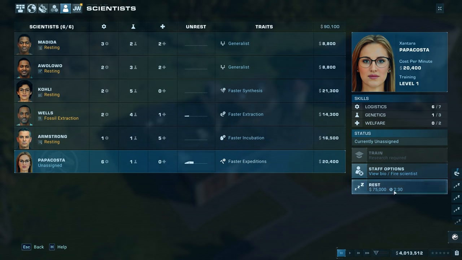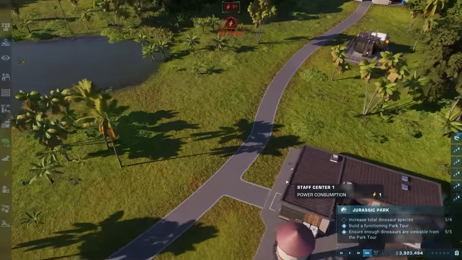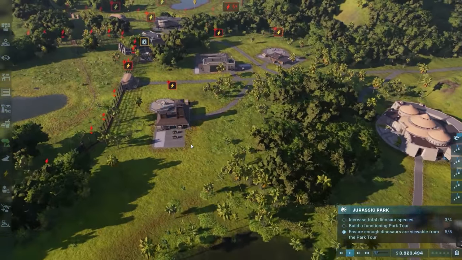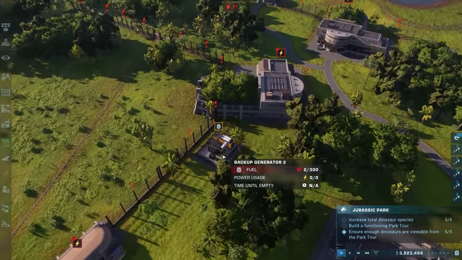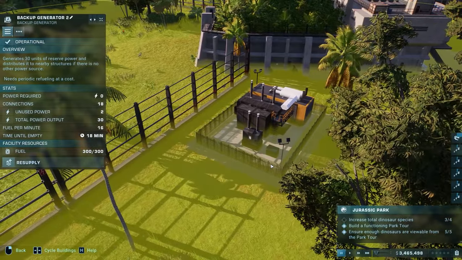I don't know if there's an easier way to do this, rather than just clicking on each one of them individually, but let's just speed through all this. No power. Hold on. That's a big... I'm pausing the game for that. Yeah, I'll resupply this all the way up, $500,000. I don't care. That's a big deal there.